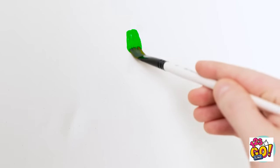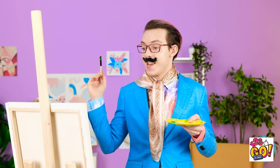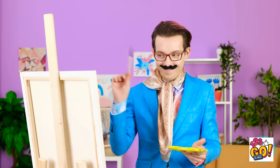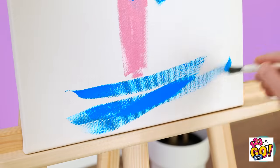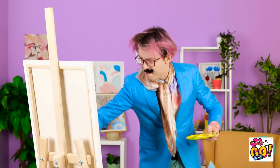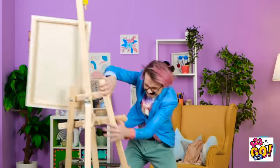Where on earth do I begin? Green is the ultimate color of tranquility, which is perfect for my vision. Very nice. Voila! This simply won't cut it — I need a nice clean slate. Maybe this blue hue is better. Yes, it's looking better already. Oh, now we're talking. Why can't I get this thing right? A waste of a canvas. Time to kick this into high gear — going the realest route this time. Steady. And ha! My hands have failed me again! I'm just not cut out for this artist's life. Why is this happening? Why, oh unknowable universe, why? What a day. Even my hair is betraying me.